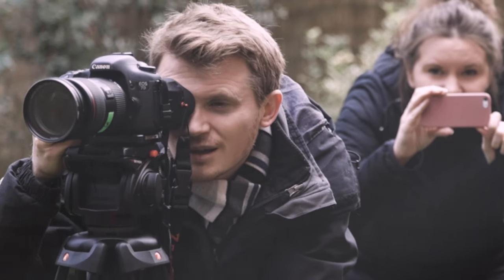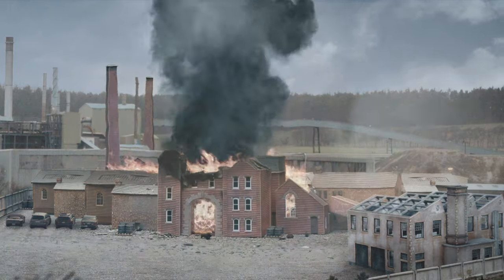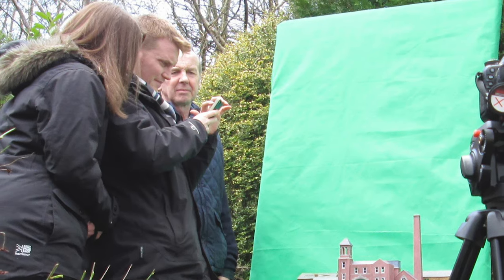So I hope this was interesting as a basic test for showing how we combined practical miniatures with pyrotechnics and a lot of digital finishing touches. I still wish I'd been able to film this at a higher frame rate, but we will definitely be trying that next time we attempt this effect, so make sure you stay tuned for that.